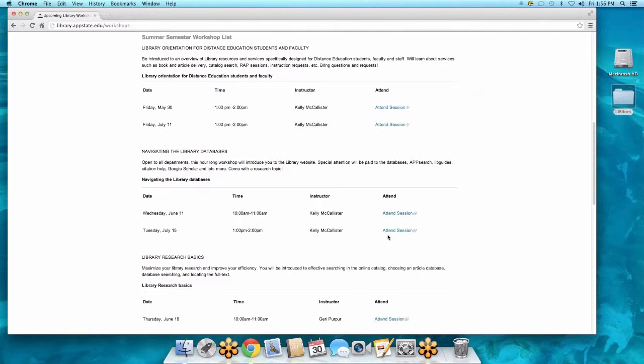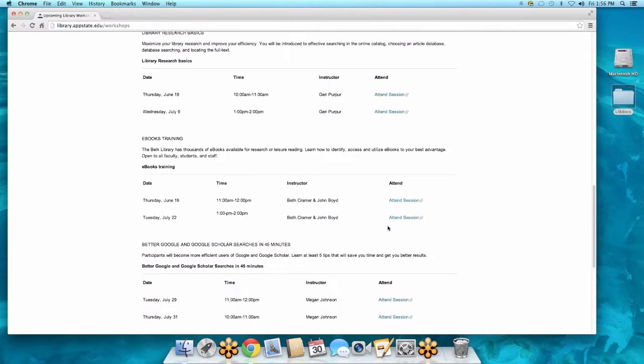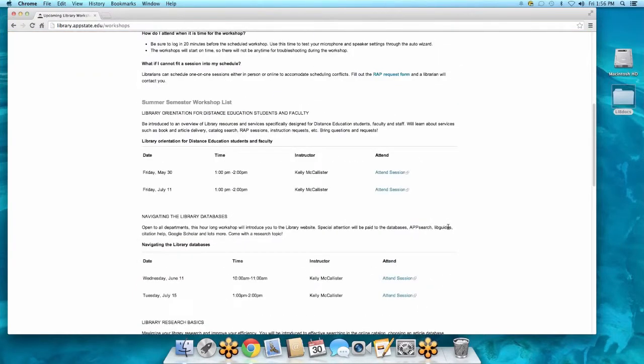If it's July 15th and you're heading to the beach, just know this will be offered again in probably two or three weeks — this will not be the last time you see this. Again, I'm so sorry you had issues with that, but I think this change will help considerably in terms of not having to worry about registering through both sites.